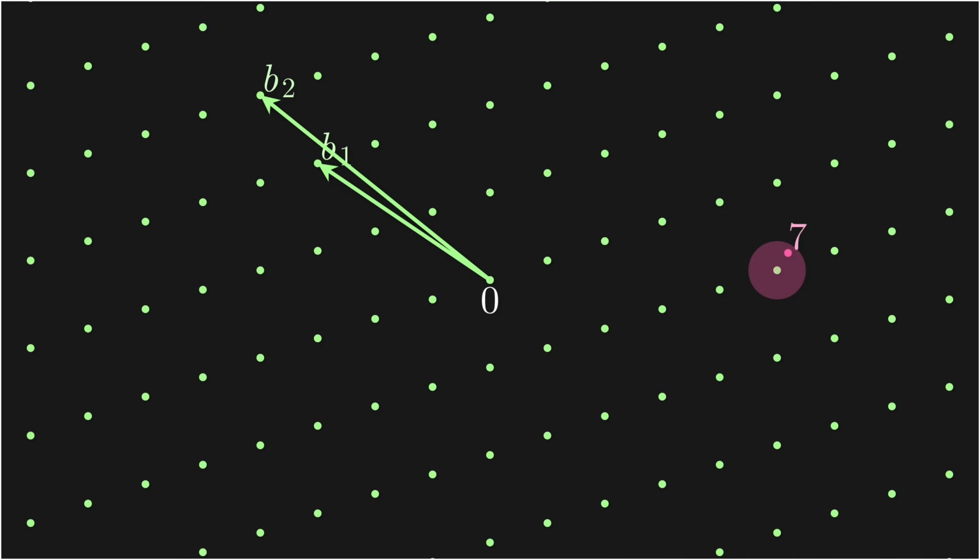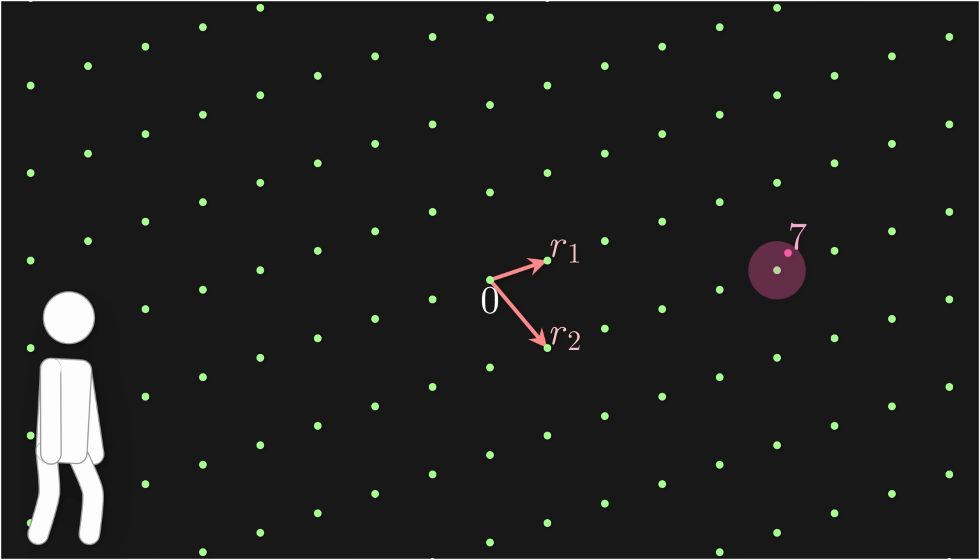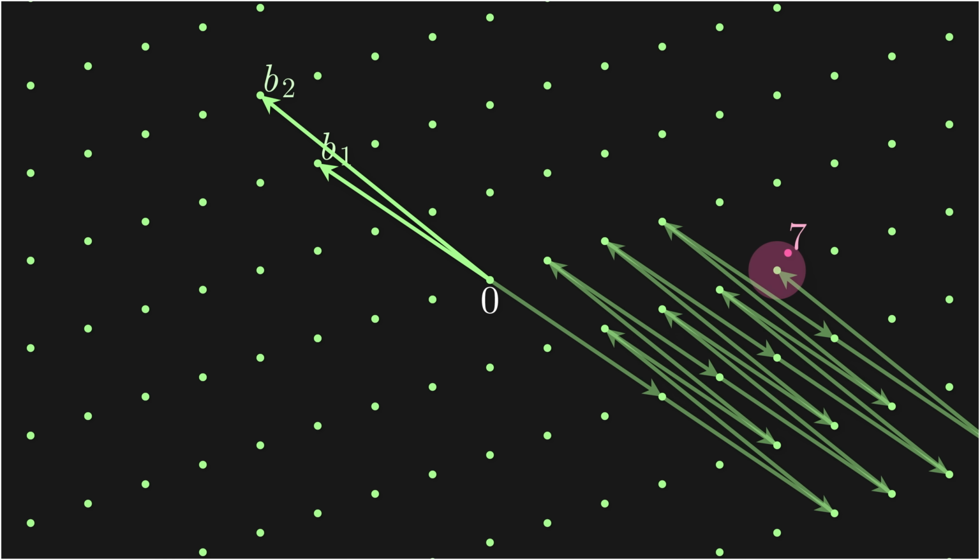Now to decode the message, my recipient must figure out which lattice point is closest to the message point. In 1,000 dimensions, this will be extremely hard to do unless you have the nice set of vectors, which my recipient does. So it's easy for the recipient, who has the good vectors, but hard for everyone else. And as far as we know, this problem is extremely difficult to solve for both normal and quantum computers.